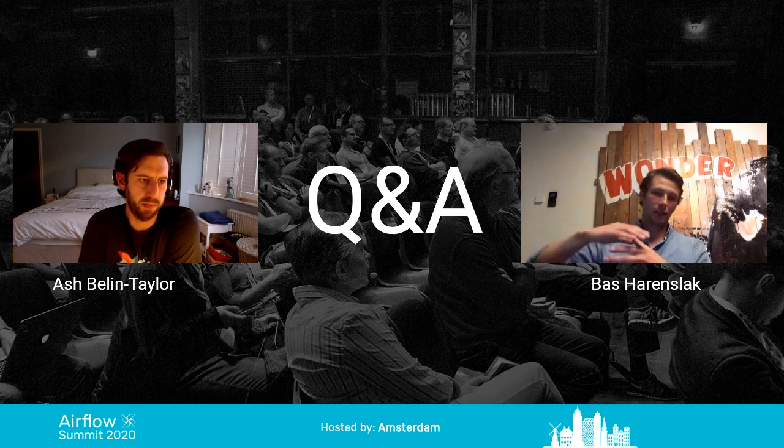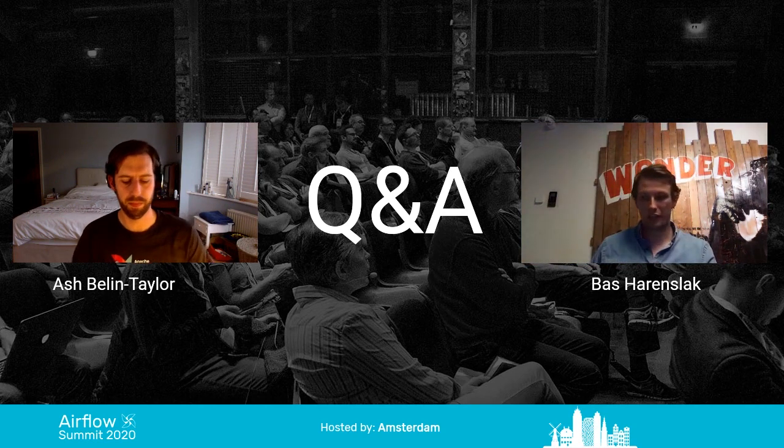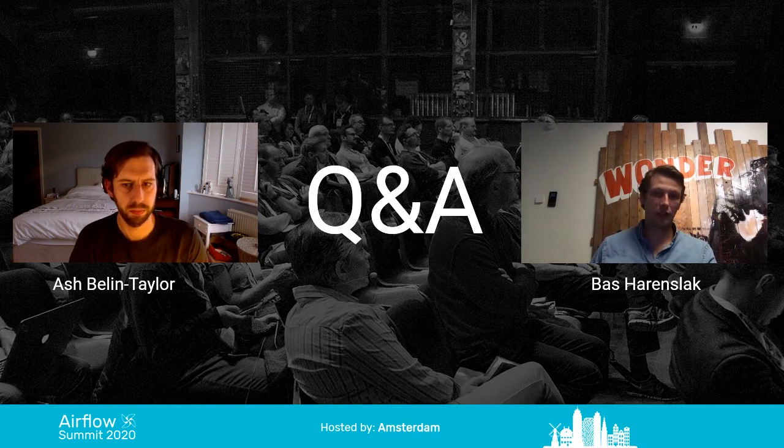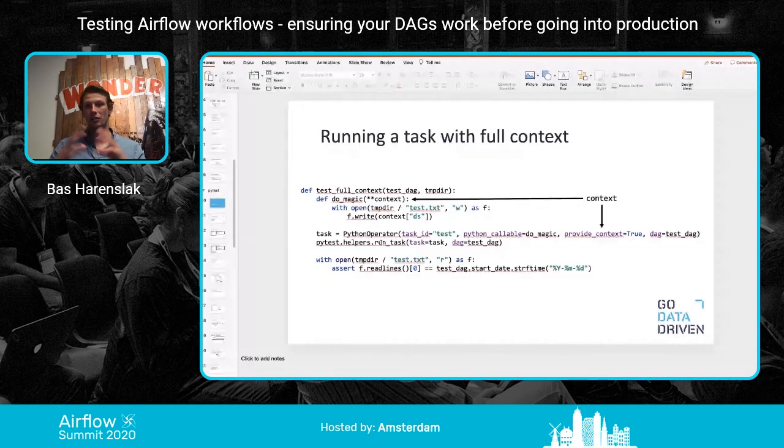This thing is kind of a couple of levels of abstraction up, and one of the things that Airflow does within this task.run is it creates the context and feeds this context to your operator, to your task. So if you need to test with the task context, if you're running a task that, for example, uses the execution date, you will need the context. You can run it with this task.run.